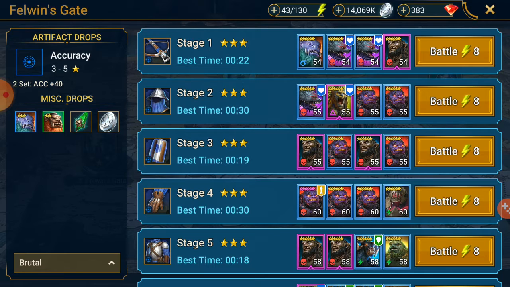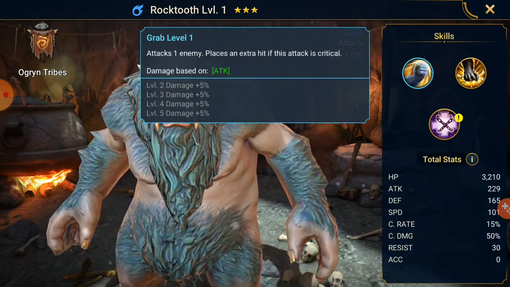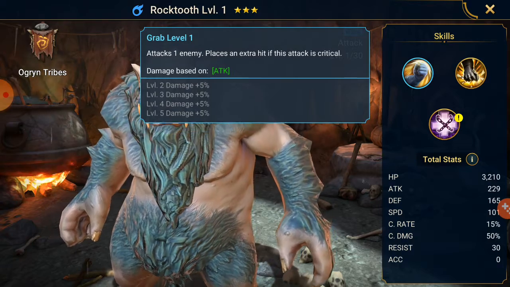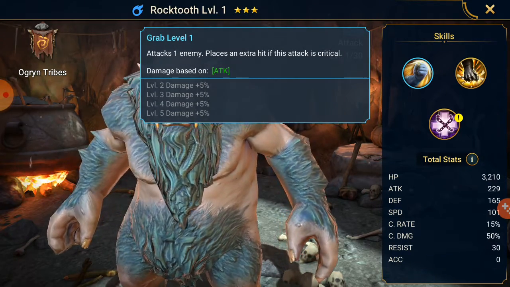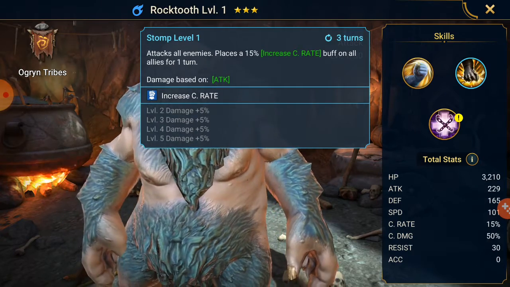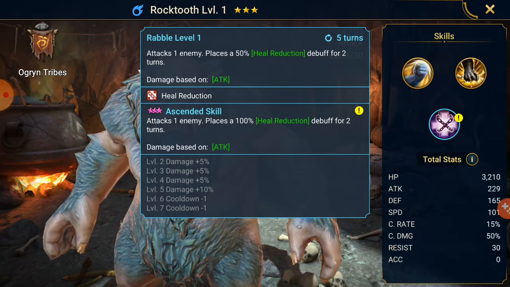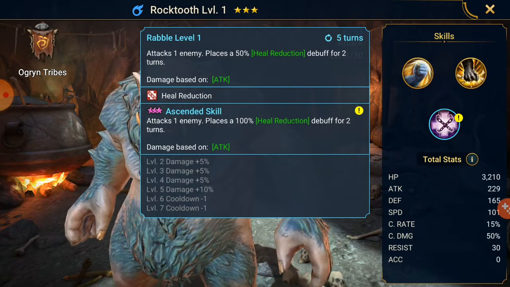So Rocktooth. Rocktooth Grab, level 1, attacks when enemy, places it next to a hit if it's a crit hit, which is kind of boring. Places a small version increased crit rate buff on all allies. No, we can do better. Places a heal reduction debuff for 2 turns.